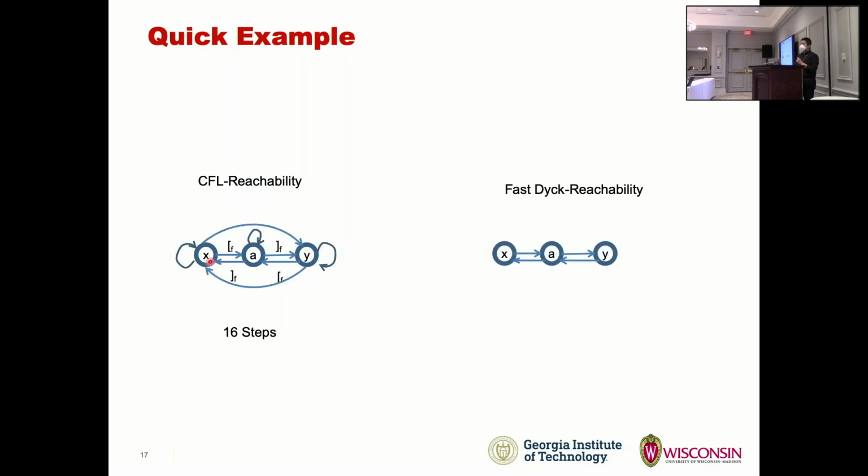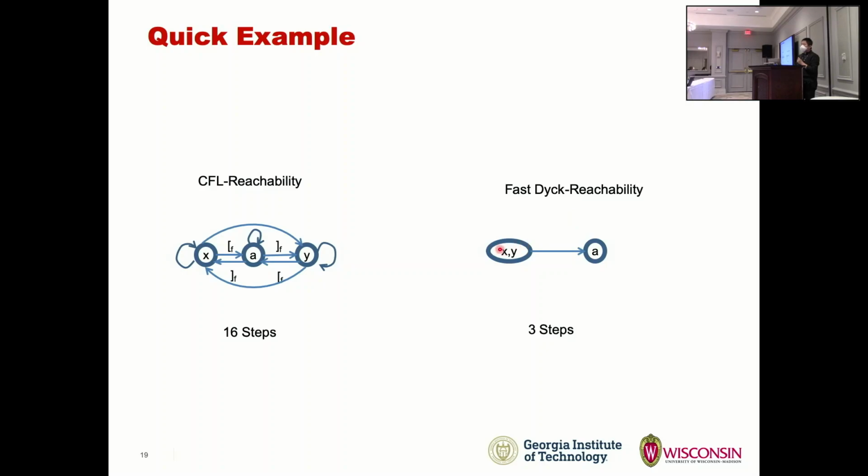The algorithm that we are going to introduce takes exactly the same input. What we need to do is, first, we remove some edges, and then we collapse these two nodes, then we are done, okay? So in the faster Dyck-reachability case, it only involves 3 steps. From this simple example, we can get a high-level idea. That is, the principal difference between fast Dyck and the traditional CFL-reachability is that in CFL-reachability, we are inserting more edges. And in the fast Dyck case, we are making the graph smaller.